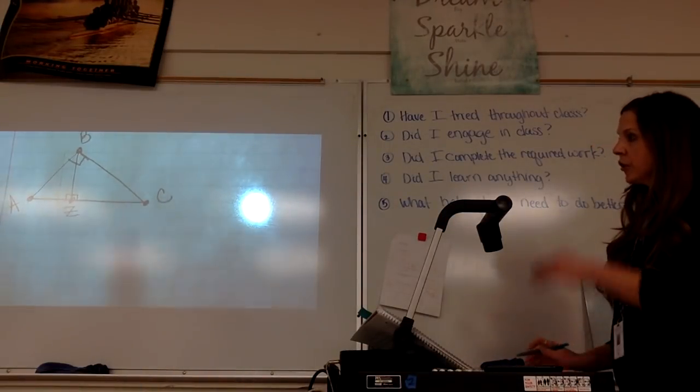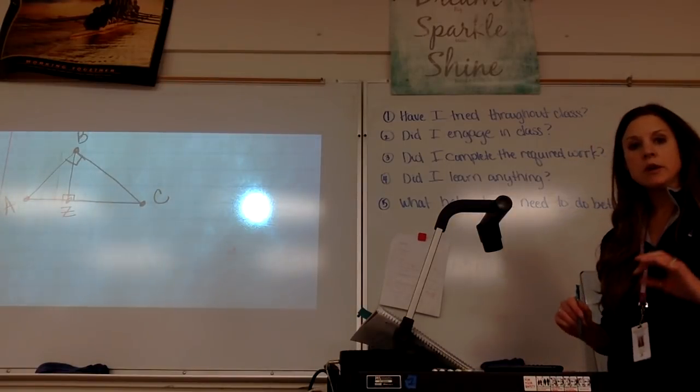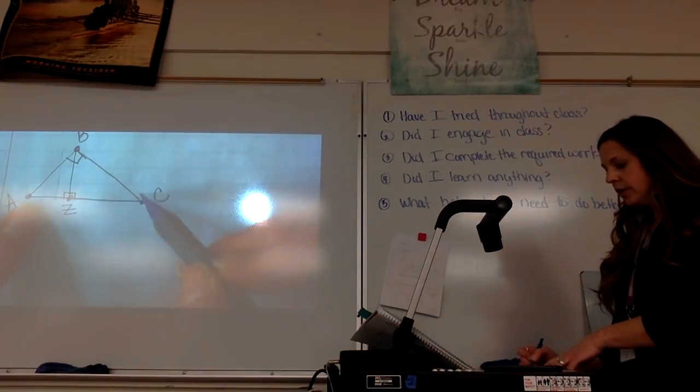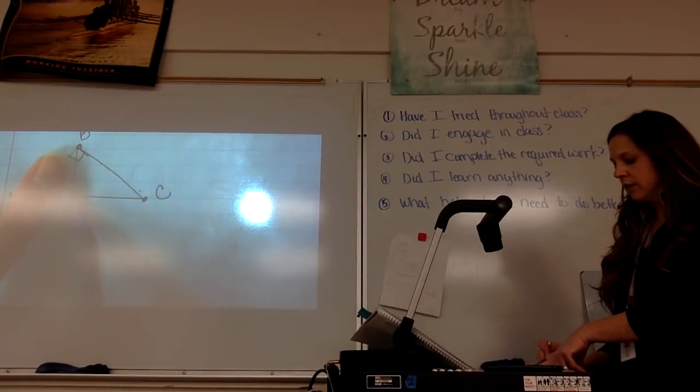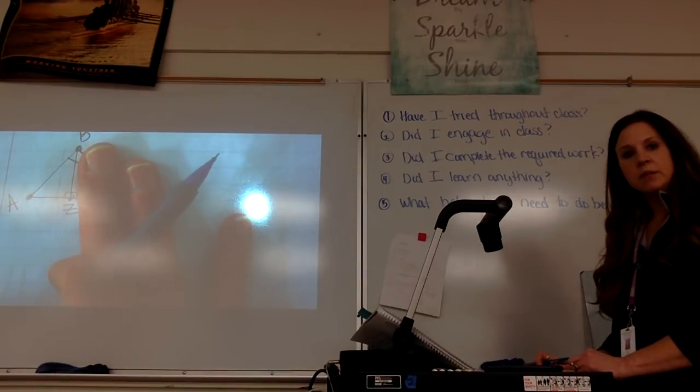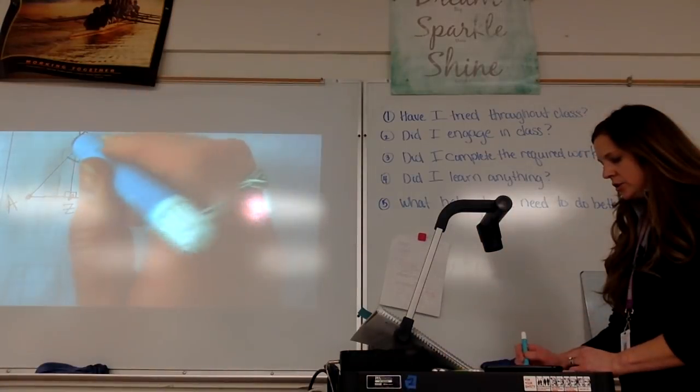All within these triangles, you have 3 similar shapes, which is kind of interesting. The big triangle is a similar shape to this right triangle, the medium-sized triangle over here on the right side, which is similar to the left side. So there are 3 different shapes in here. I'm going to go ahead and try to highlight that and show you.